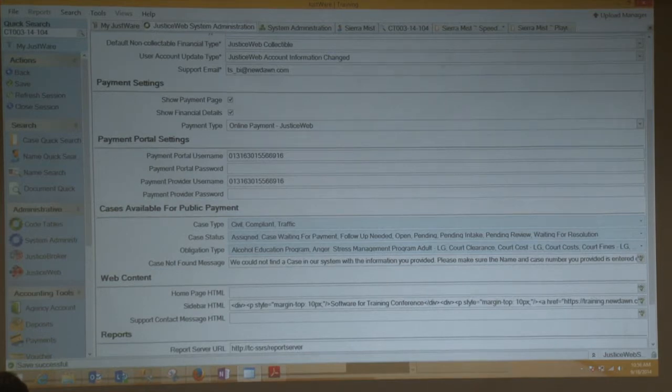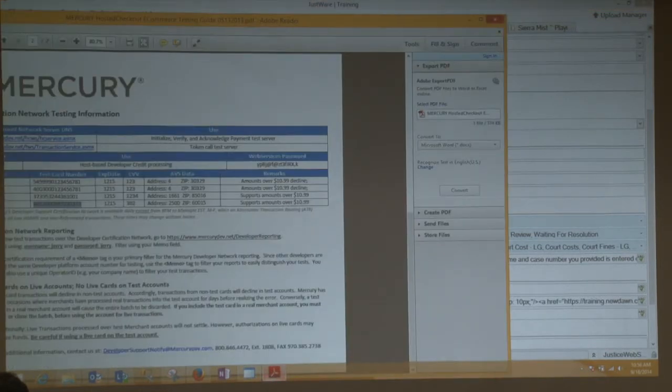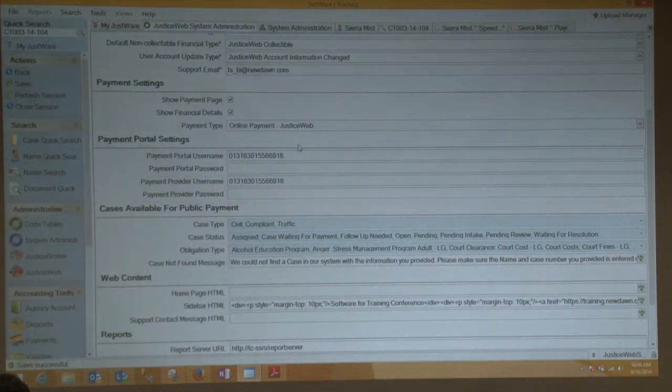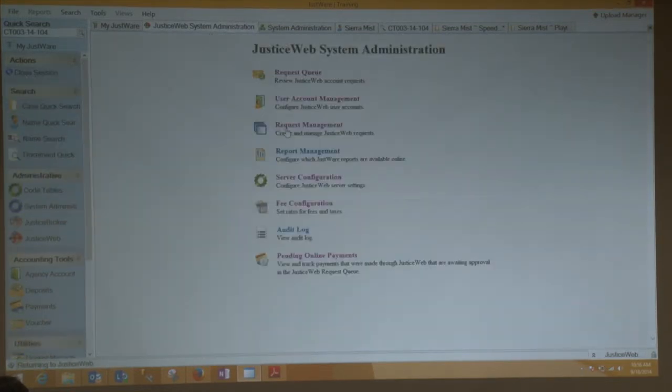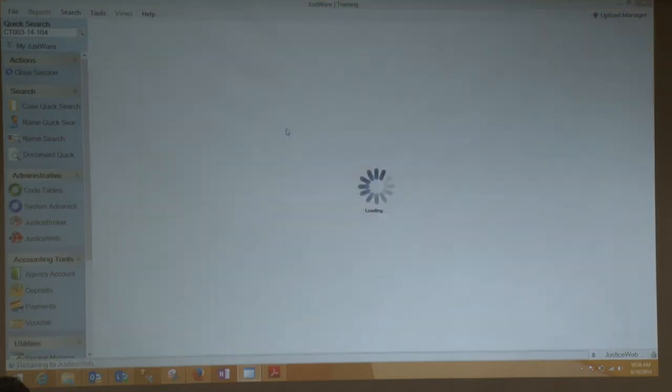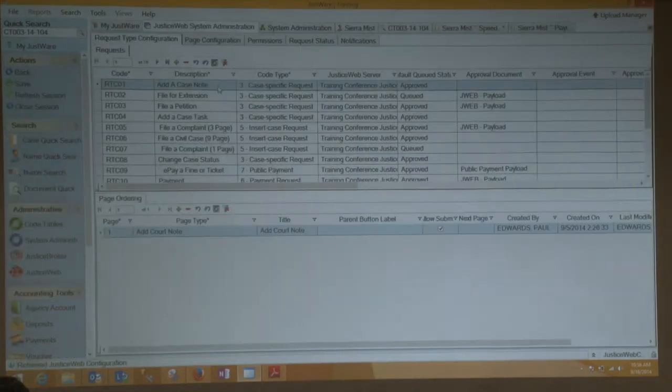So, a couple of concepts, right? Our objectives were, we wanted to look at payments. We looked at public payments so far. How that translates into JustWare, right? You have just offloaded your court clerk work to the public. That is awesome. And they will pay you for that. You guys, man, you've got the greatest job, people paying to do your job. All right, so that was our public payments.